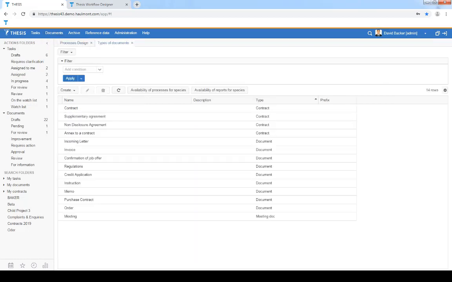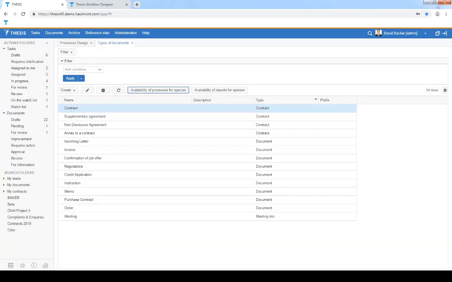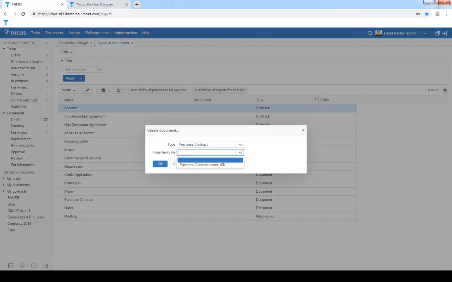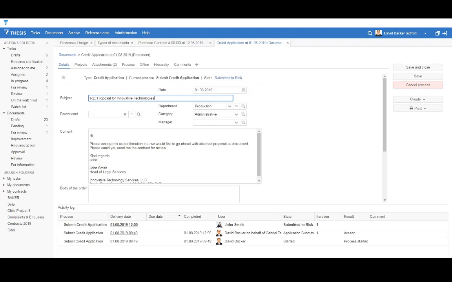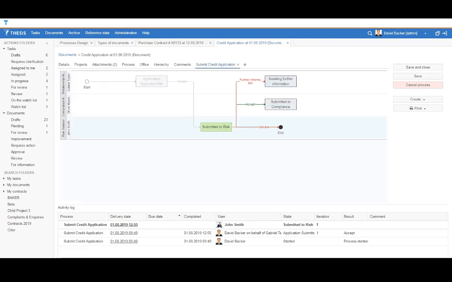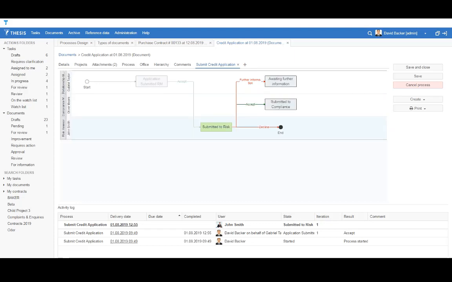Here you can also restrict this process by limiting to one or more document types if required by clicking this availability icon here. So we can submit the credit application now, go to Documents, and under Create Documents select the PO for under 10k, then we can actually submit finally here. Click here and you will be provided with a visual representation of the process we've created, the various participants, and how the workflow will progress through your organisation.